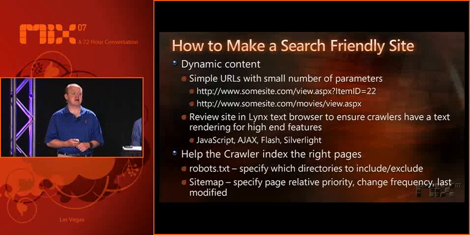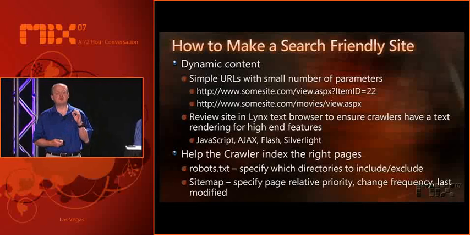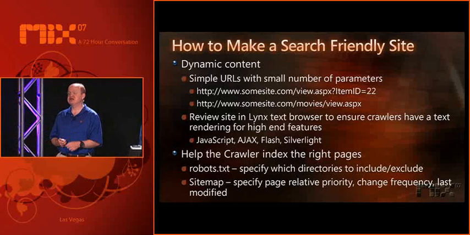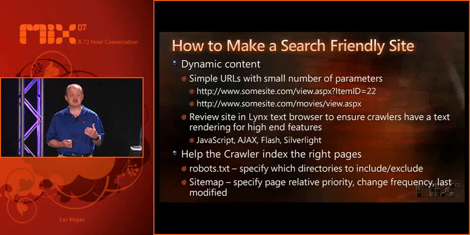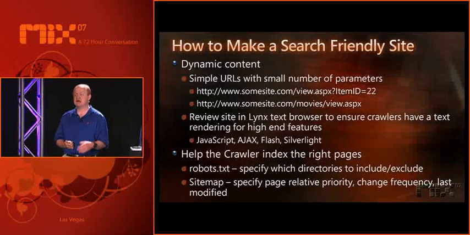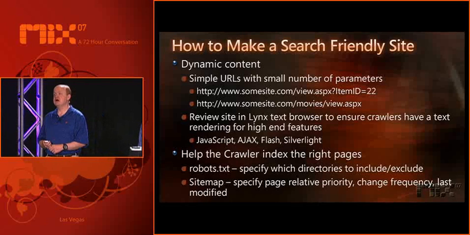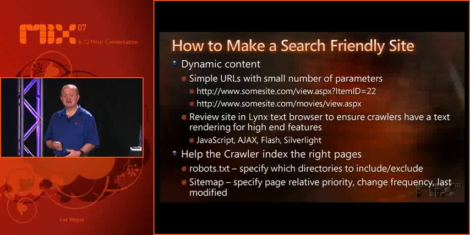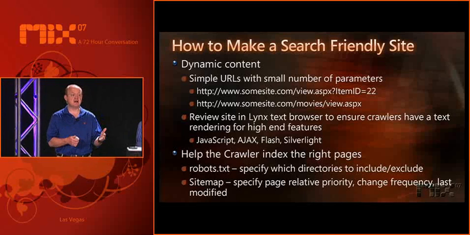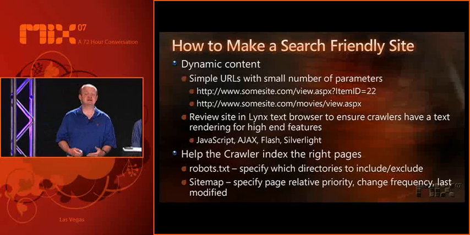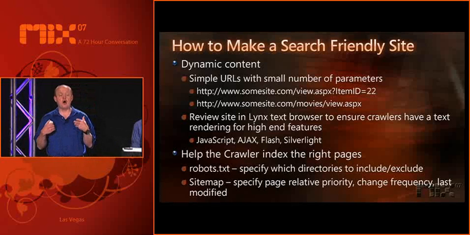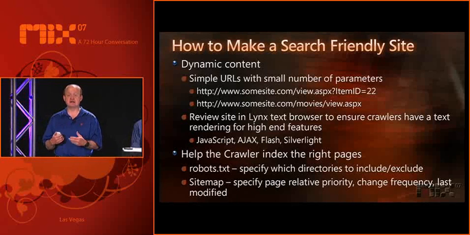The other big point in terms of dynamic content is to review your pages inside a text browser like Links, so you can see what the experience is going to be for browsers which have turned off JavaScript, Flash, ActiveX, or Silverlight, and see what type of additional text renderings you have to do in HTML and in links for high-end features, so that both those down-level browsers but also crawlers have content to index, because crawlers only know about HTML text and they know about links.